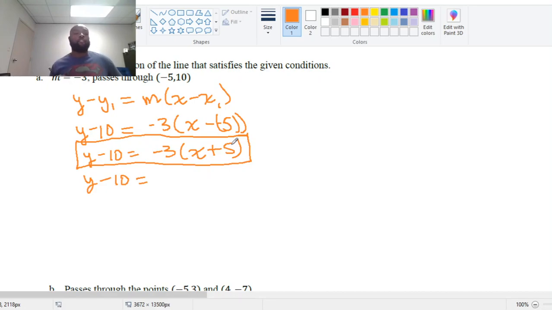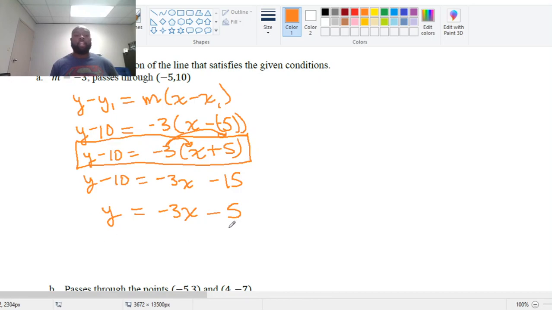But we like to solve for y, get y on one side by itself, because when we move forward and talk about functions, we like to have y by itself because that's the same thing as the function notation. All right. So I'm going to distribute that -3 so that I can solve for y. So I distribute it to the x, and I distribute it to the 5. So I distribute the -3, not the -3x. All right, plus 10 on both sides, or add 10 to both sides, and we'll get our equation, right?